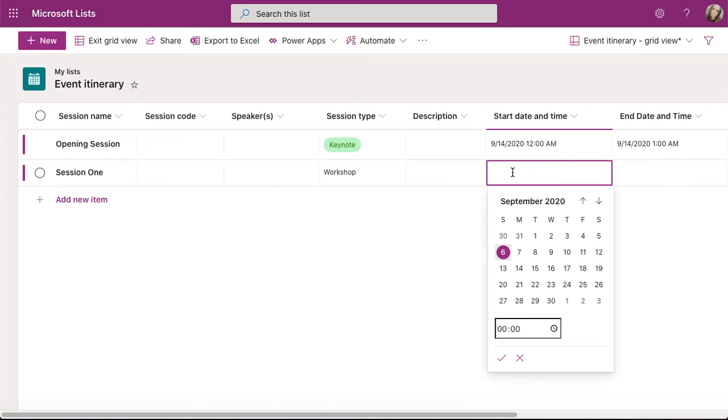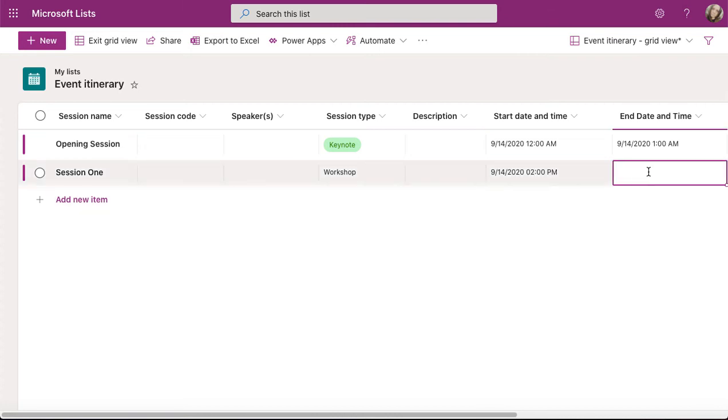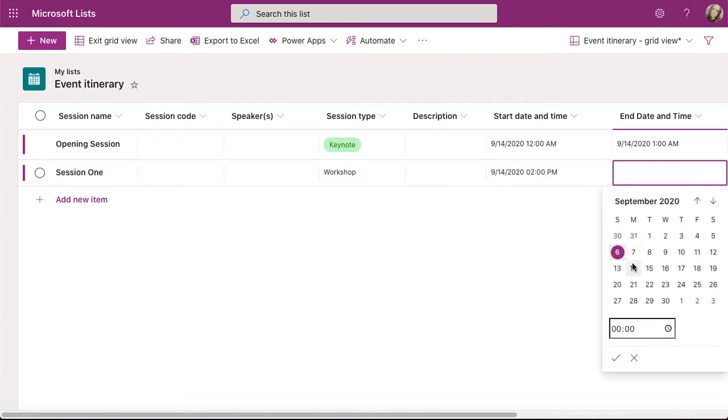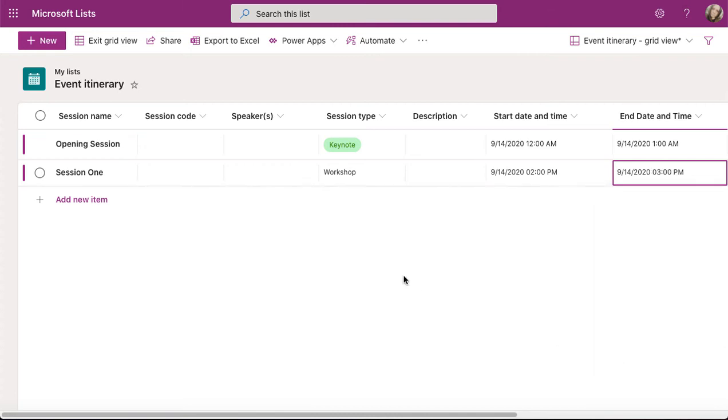Brilliant. And when I click on that box as well, I can pop in my date, my time, click on it. I'm going to go for the same date. Just wondering if I can overtype that in. I can, because it's much, much easier to work with. Click on the tick. And again, I'm just going to click there and stick this one in for an hour as well. So I've got a couple of options in there.